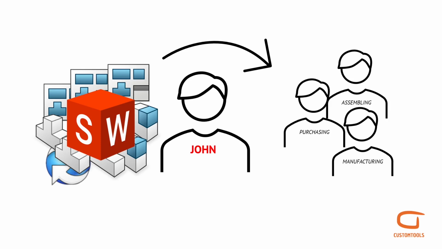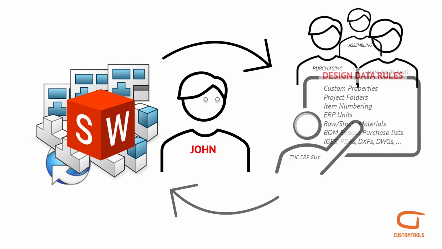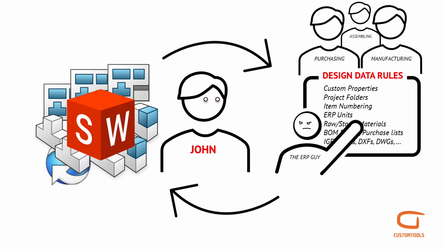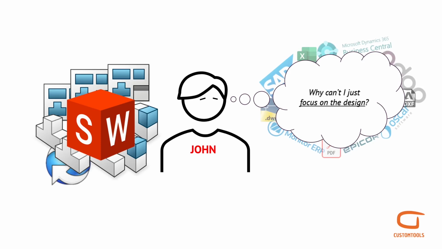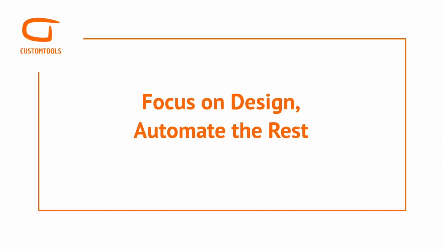But the common thing for them all is that his design data needs to follow a very specific set of rules to be accepted by all these parties. Whether the requirement is to create a simple bill of materials to purchase or to set very specific ERP-related property values, all this is tedious, time-consuming and error-prone, but necessary additional work for the designer. Unless, of course, all of it can be an integral part of the design process itself.